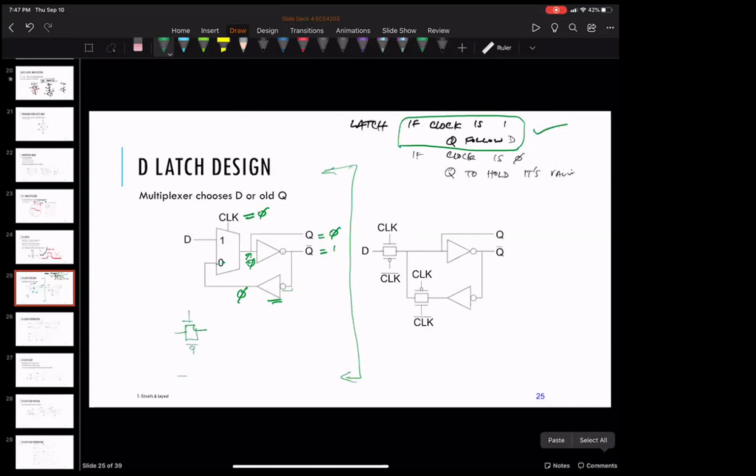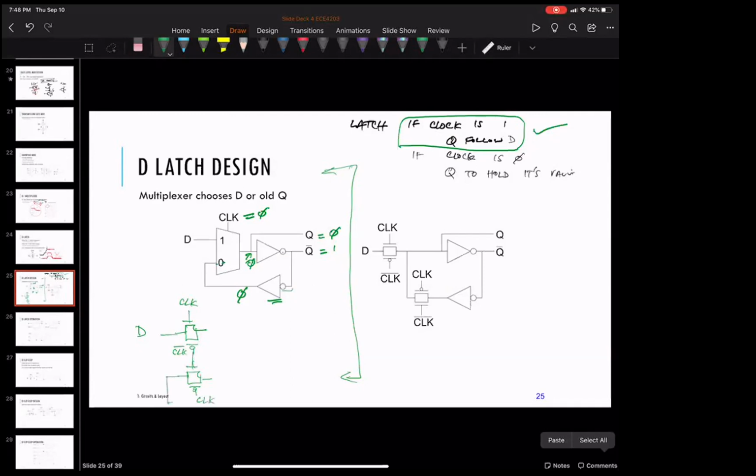Would have one guy, the other guy, and then D would go to here. This would be clock, this would be clock bar, and this would be clock.